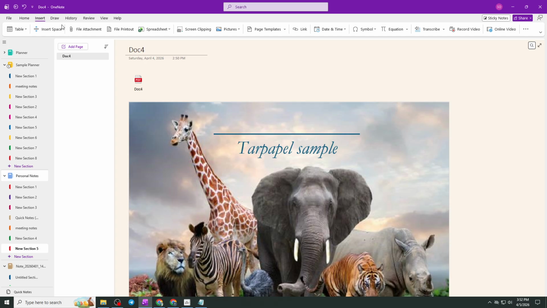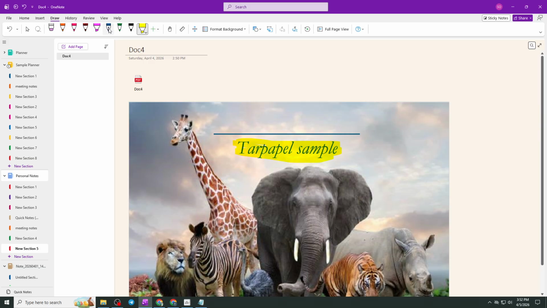Go to the Draw tab at the top of the screen. This area provides a variety of tools designed for marking and interacting with content. Start by choosing the Highlighter tool, which allows you to emphasize key text directly on the PDF. You can also use the available pen tools to write notes, underline information, or sketch directly over the document. If you're using a stylus, you can write naturally, making your annotations feel more precise and intuitive.